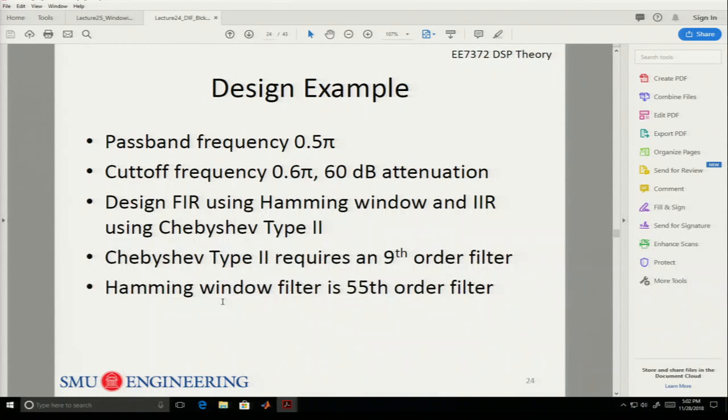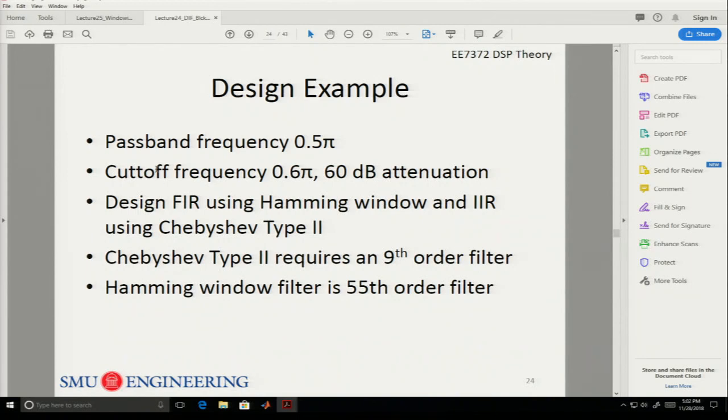All right, so let's finish up our design example from last time. As a reminder, we were designing a filter, and it was an FIR filter, and we were comparing it using a Hamming window FIR versus a Chebyshev type 2 filter, because we haven't really talked much about why you would choose one or the other. We just talked about how you do it. So this is sort of a bake-off between those two techniques.